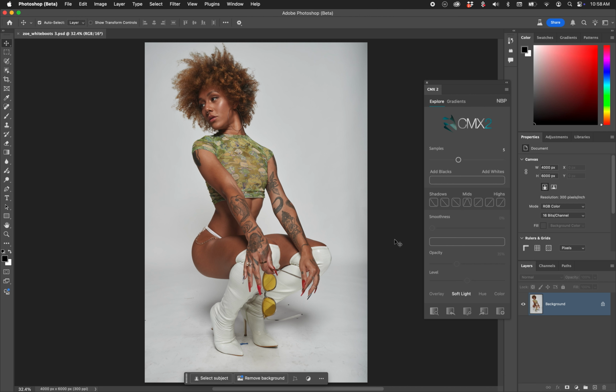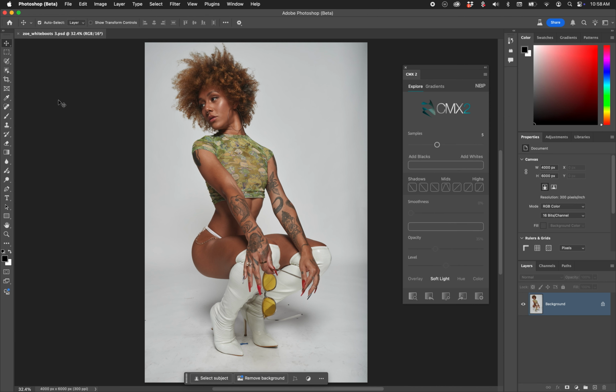All right, so here in Photoshop Beta, I leave everything on default when I try out a beta. I'm just curious what's going to explode first. That's how I always work with betas, right? So here's the image open, the exact same file. CMX2 is at the ready. And so at the left here, we have our object selection tool. Now, as you can see immediately when I select it, this little double arrows up here, you see that? It's already spinning.